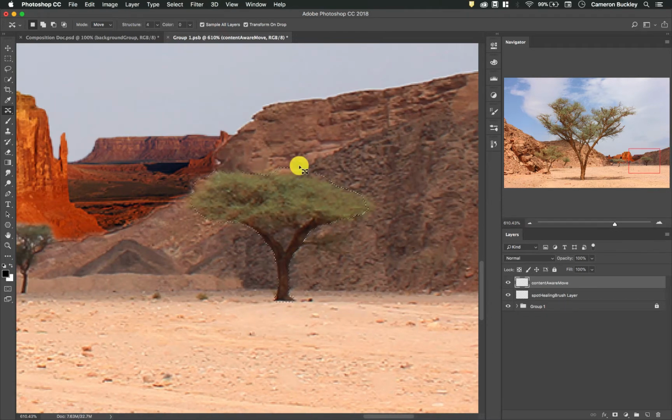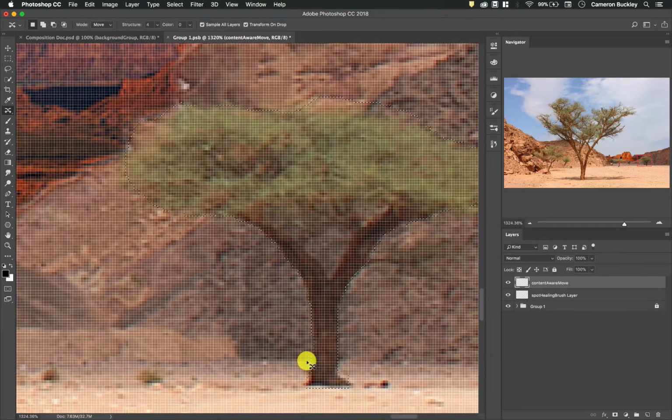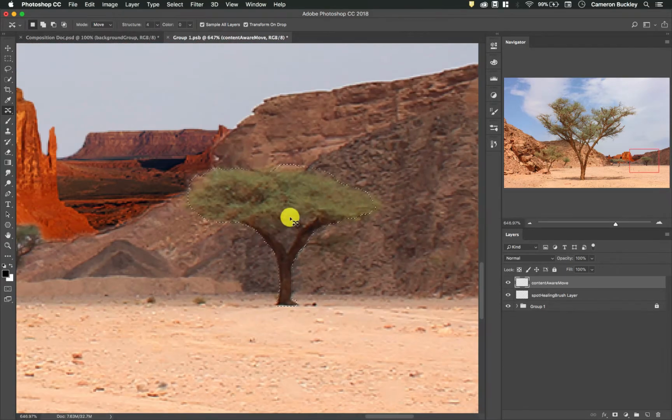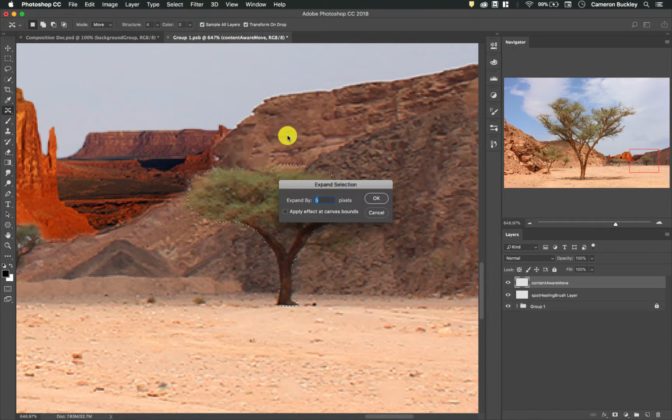Now I have this selection, right, but it's right on the edge. Right now it's right on the border of this tree line. I actually want to expand this selection a little bit and then move it. Now I can do this by going up to Select, Modify, Expand. I think 5 pixels is a good number, but you can change this number and see how it affects your selection. And I hit OK. And see, all it did was just grow our selection a little bit. Just expanded it just a bit.